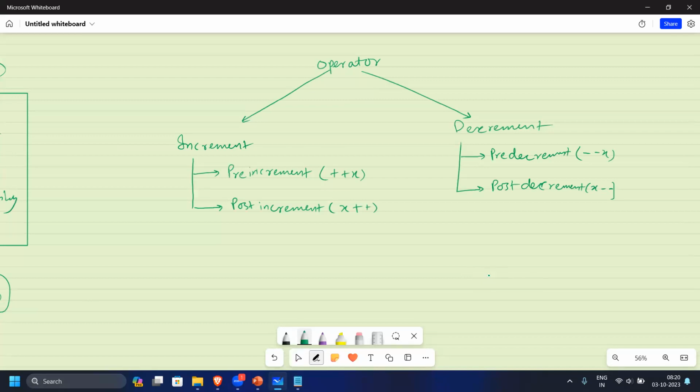Now, what is the meaning of pre-increment or pre-decrement? Whenever there is pre-increment or pre-decrement, that value is going to be incremented or decremented first, then the execution is going to happen. How does that work?